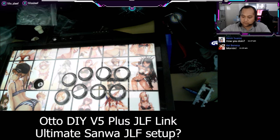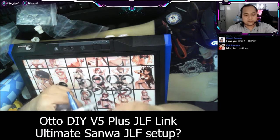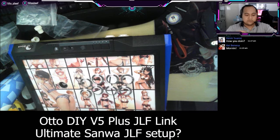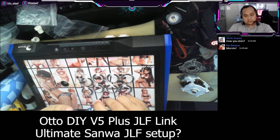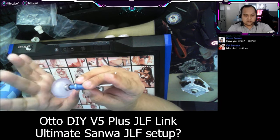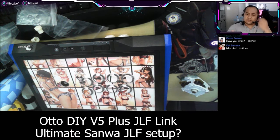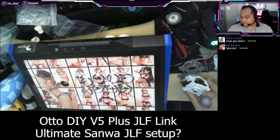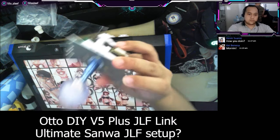Hmm. So to install the ball top on the link, you need to use the Allen wrench that they give you. It is this one. Oh no, it's here from the underside. Right, so they give you this Allen wrench. Then you can screw the ball top. Okay, we're gonna try that. So you have to remove the shaft, get the Allen wrench, put the ball top there, then use this to tighten. And with that, it's gonna be secure. I need a blue ball top for this. Pretty good.